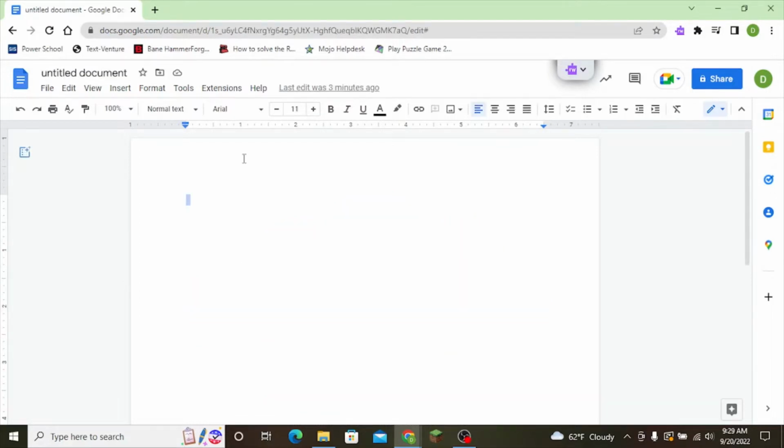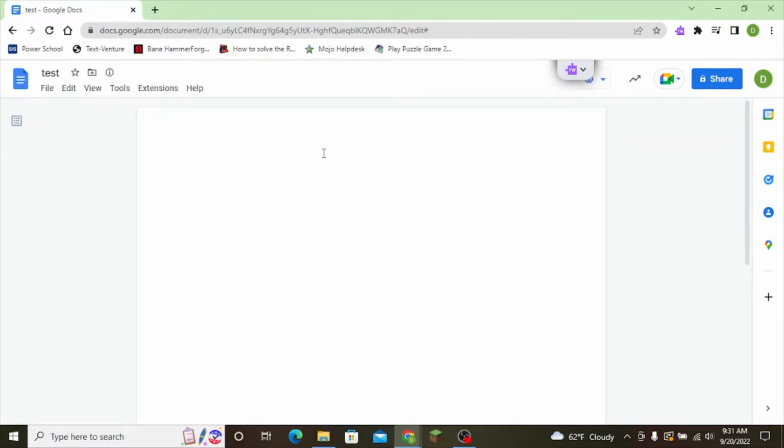You can rename your document at any time by going to the top left corner and selecting the title of a document. For a blank document, this will be Untitled Document. Simply replace this text with whatever you choose and click Enter to rename it. This can be done at any time while editing a document.